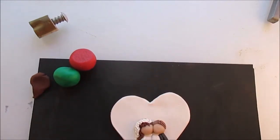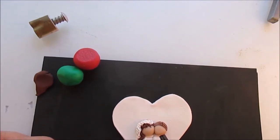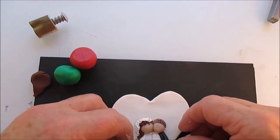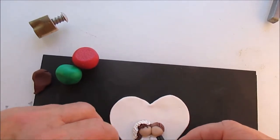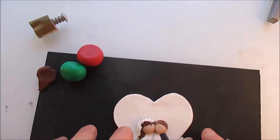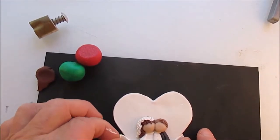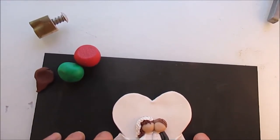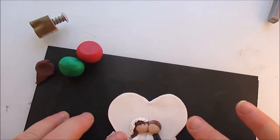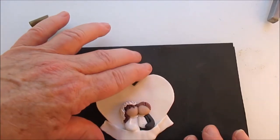Well, I apologize for going off the camera again. This is fairly new to me, and I'm starting to get the hang of it to make sure I'm staying on camera. But what I'm doing right now is I'm putting the little banner piece on the bottom of the heart. There it is.